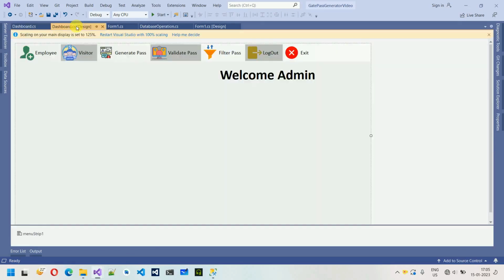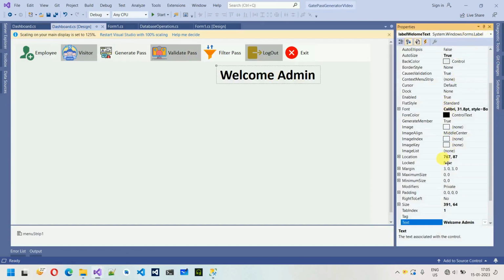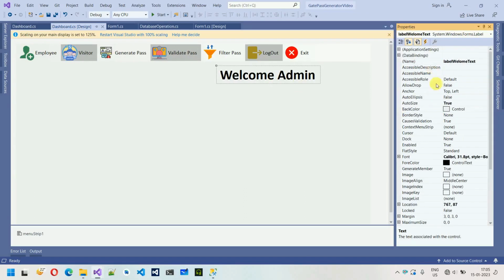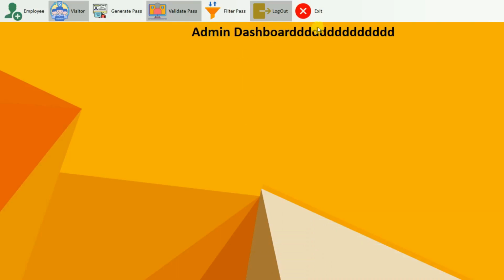Okay, so let me just move back over here, click on this one, go to properties, and let me just put it over here. The next thing you have to do is just change this back color, click on this one, web, make this one transparent and save it, and let's start my application and try this once again. So admin and pass, let's log in, and here you can see this, now this one is good.